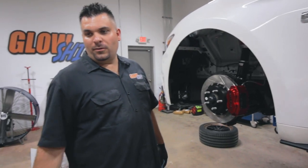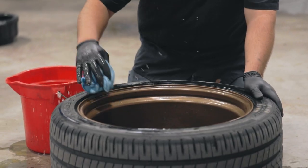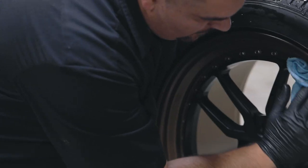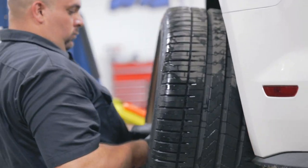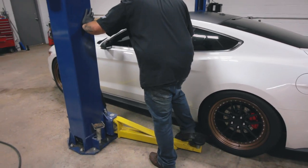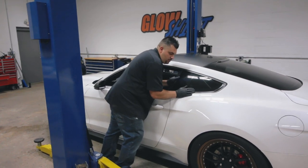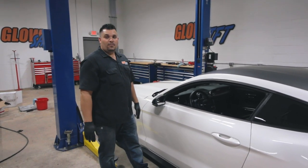Brakes all bled up. Let's get the wheels cleaned up, get all the brake dust from the old brakes off, get them back on there and go for a test drive. Well, it moves, that's a start. Ready to go for a test drive? Let's go.